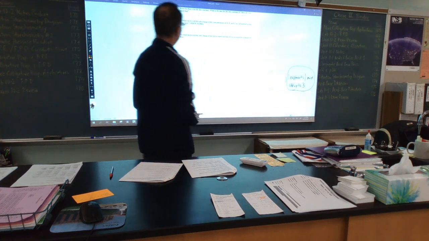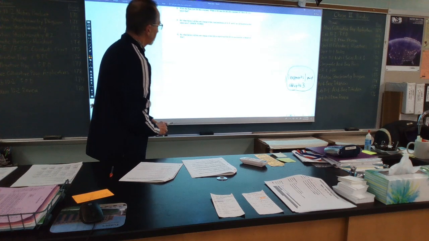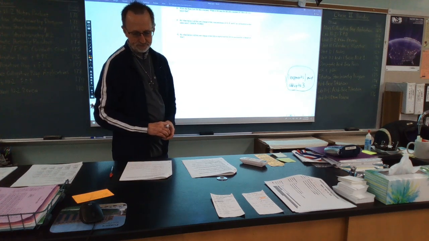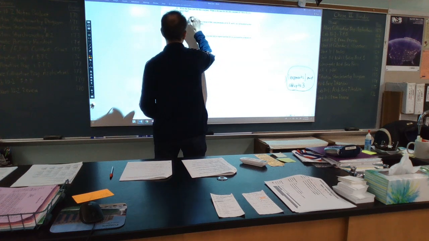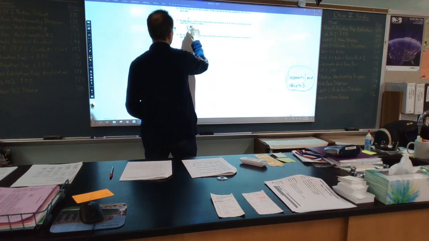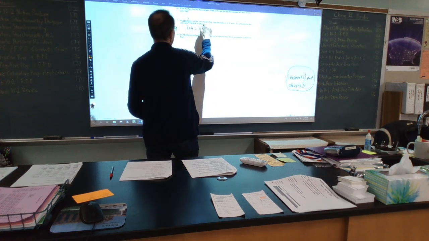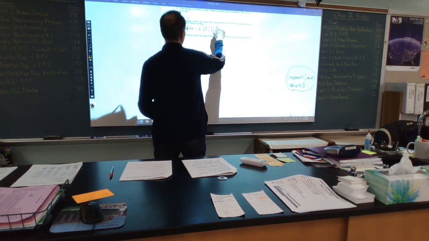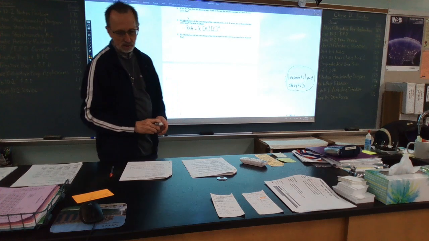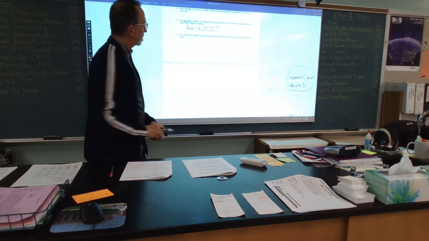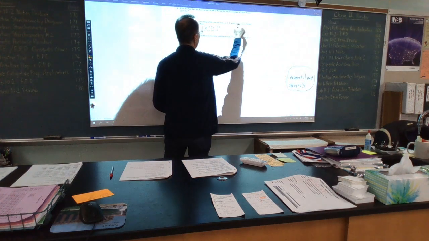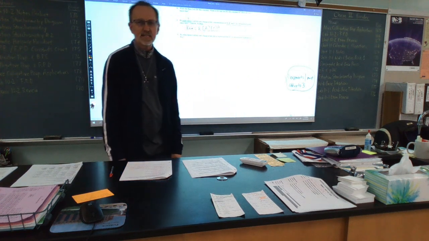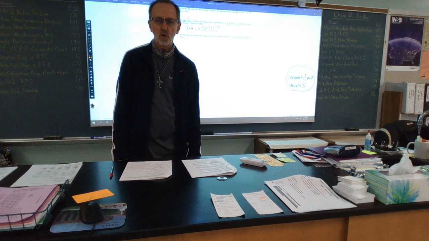Okay. By what factor will the rate change if the concentrations of A, B, and C are all doubled at the same time? All right, so here's our rate law. Rate equals K times A times C squared. Remember, B is to the 0 power. We don't need it. If we double them all, doubling B is not doing anything because B is not even in the rate law. So we can ignore that.